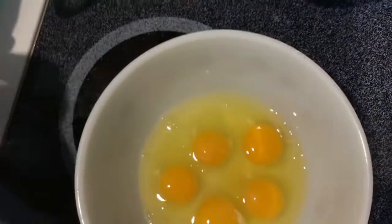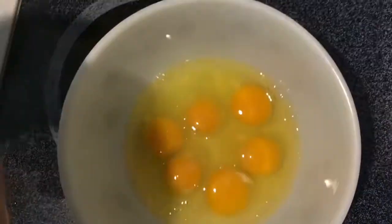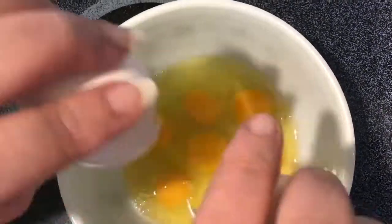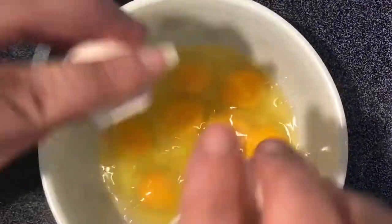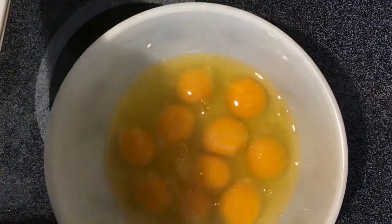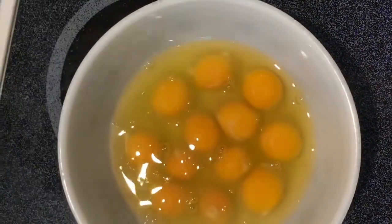So we're adding about a dozen eggs. These are medium because we got a deal on mediums. Oh, now it's my turn. And I'm counting how many are in there, and I am adding. So we're doing a dozen medium eggs. Even if I had large, I would probably still do a dozen. I don't think I would change that part.